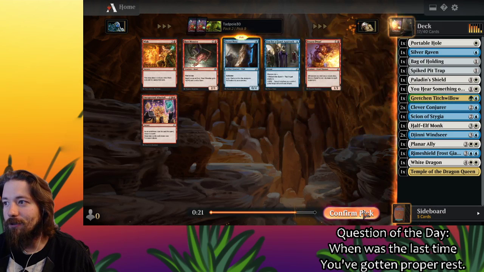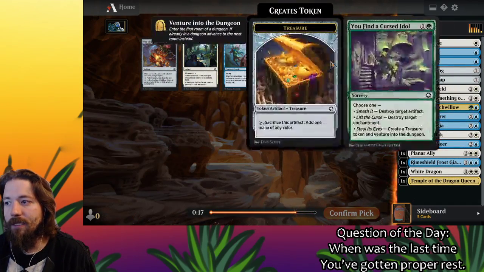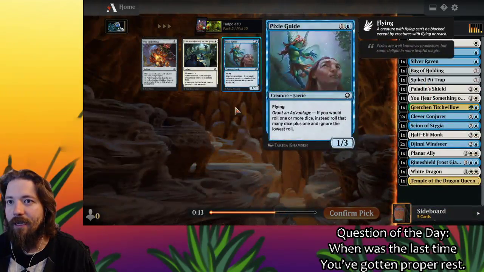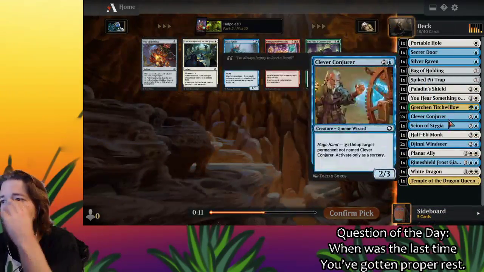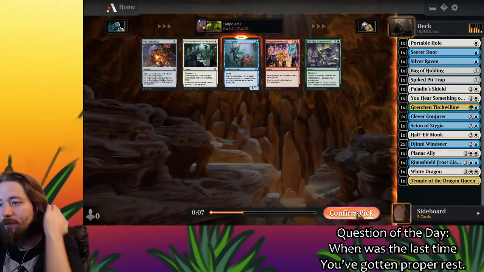Alright, here, I think it's Secret Door. And this is pick 9. I think next turn is where we get Volo, if Volo's available. Pixie Guide, or start sticking into green with Curse Idol. I think we go Pixie Guide. Or do we just go second Bag of Holding? I feel like 2 Bags of Holding is too much. Yeah, we need 2-drops. We need 2-drops.